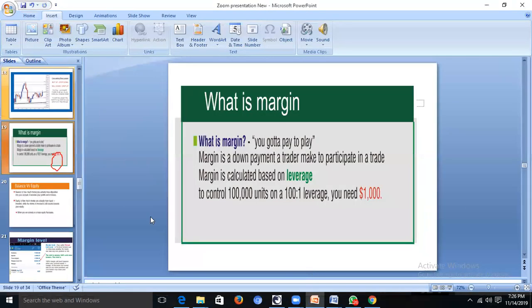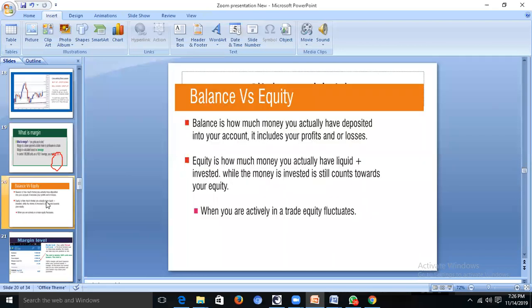So that is for leverage. Leverage is basically what your broker lends you to enter the market. So you don't have to come with all the money. You just come with something as a down payment. Your broker leverages the rest for you. And let's look at equity on your platform. So from this day, don't tell me that you have lost money in Forex. If you lost money in Forex, that means you made a decision to lose the money.